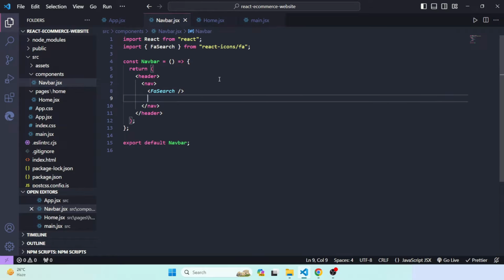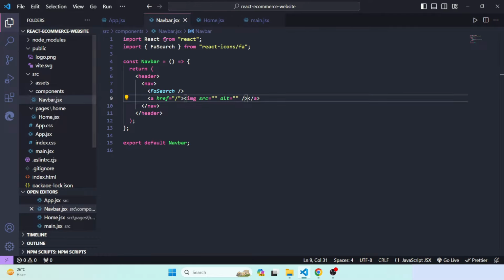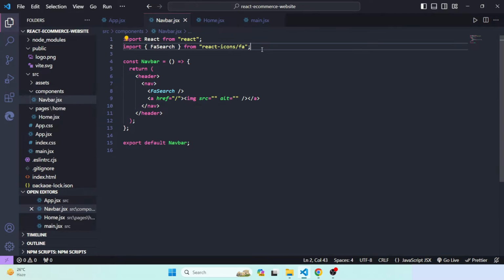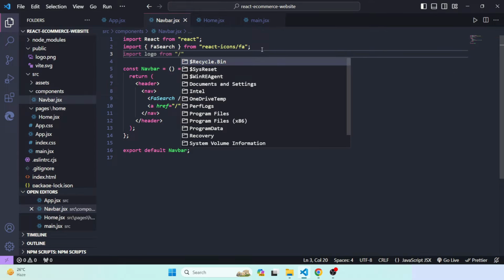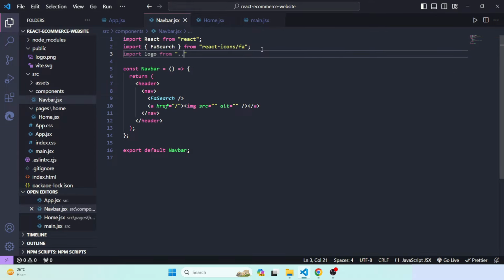Okay, so now in our folder, inside this public folder, you have the logo. This is the logo. We'll use this logo here. So let's import the logo. Import logo from where? Quotations, dot slash, dot slash, public folder slash logo.